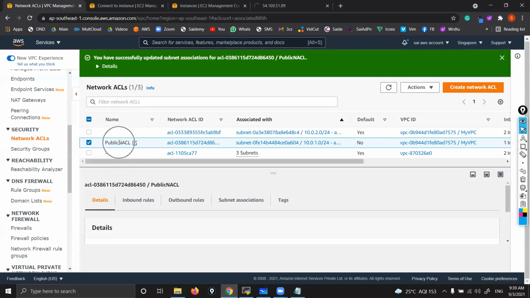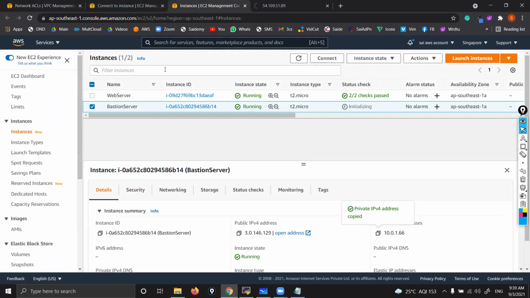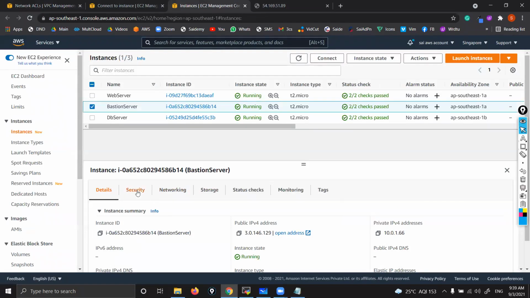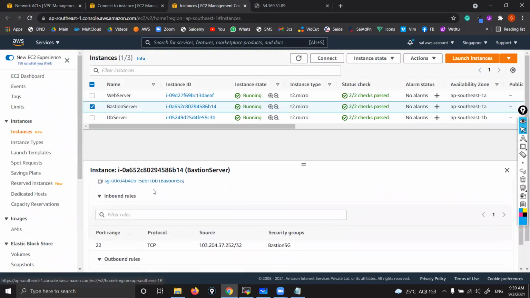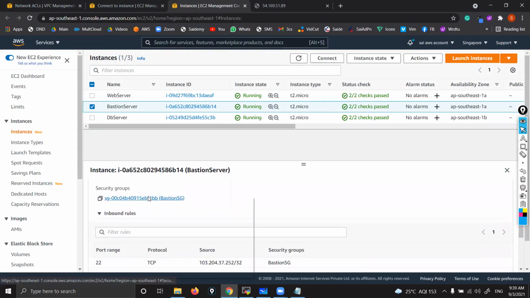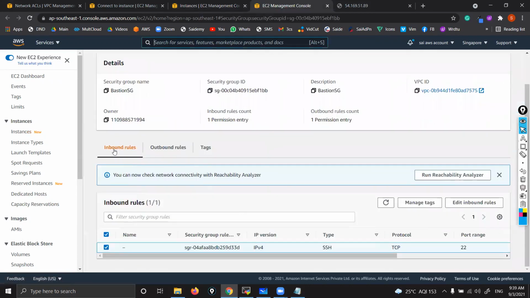Select that NACL. Go to inbound. We deal with inbound only, right? We need not worry about outbound. In fact, in our EC2 instances also, if you go to security groups, see here, Bastion security group. Let me open it in a new tab. Here we dealt with inbound only.